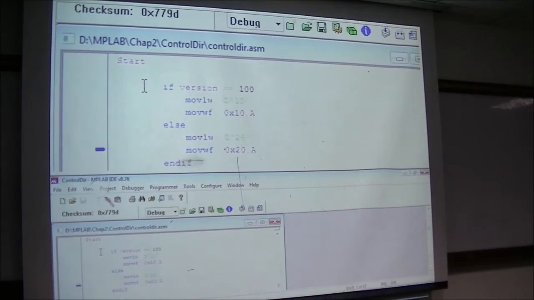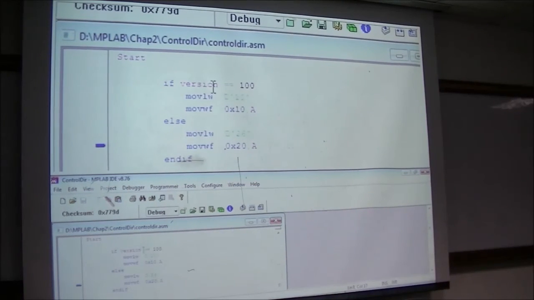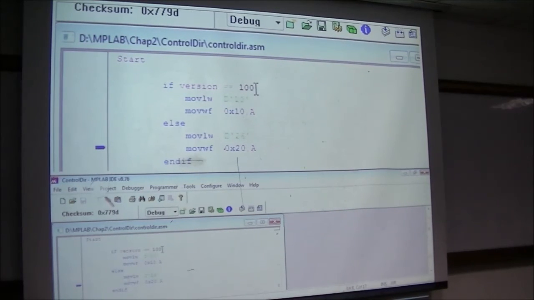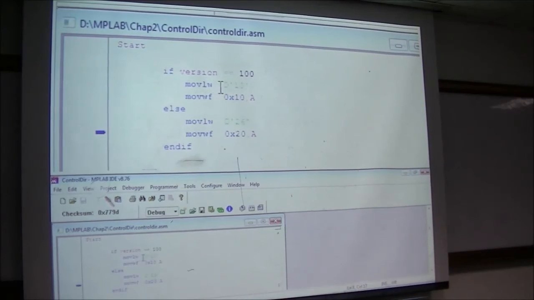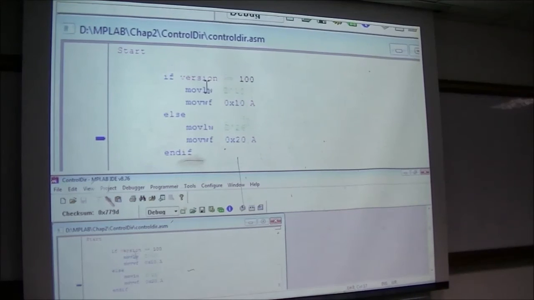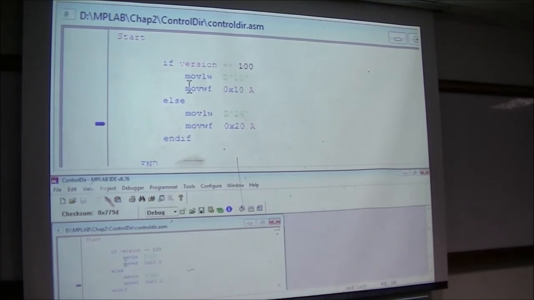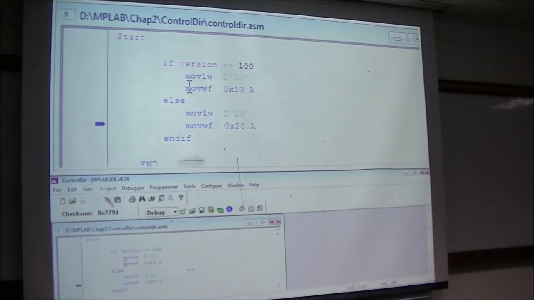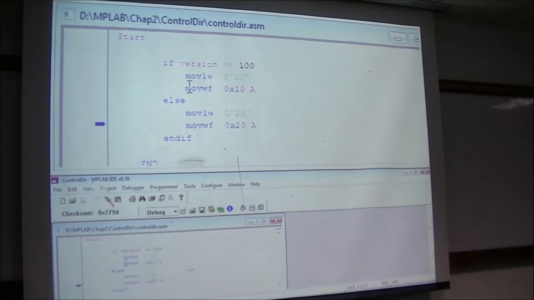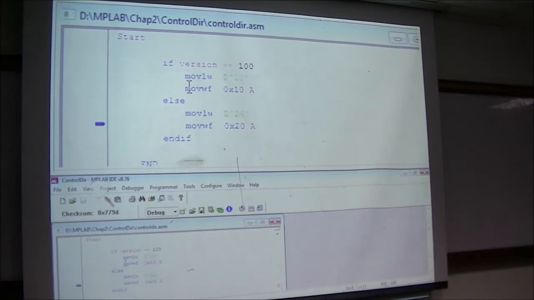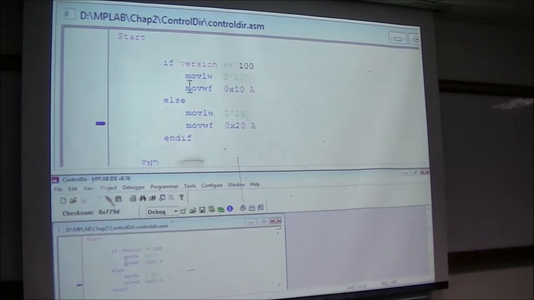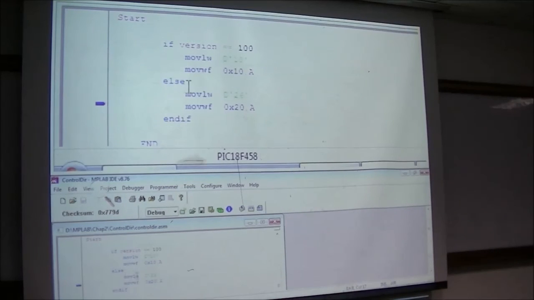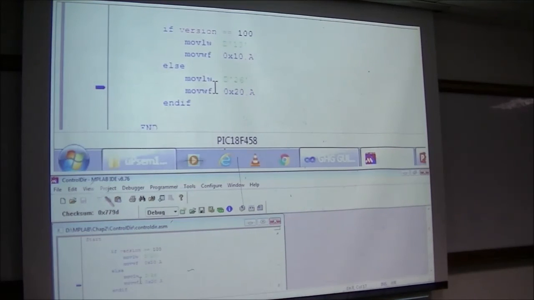Because if version equals 100, it will move to this. Else it will execute this set of instructions.